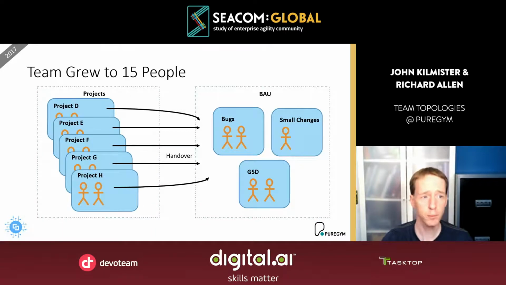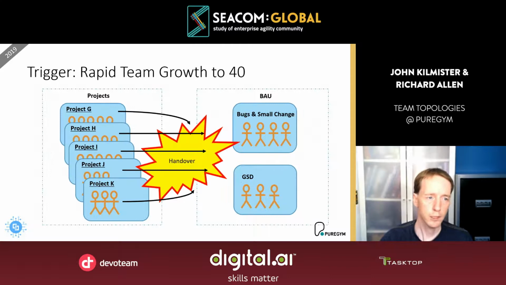It quickly grew to 15 people, and we just scaled out this approach. It had been quite successful up until this point, so we just added in more project teams. However, as we did this, the entire solution was getting bigger and the cognitive load was becoming quite large. In 2019, we got to 40 engineers. The company was growing at speed, and so was the IT department.